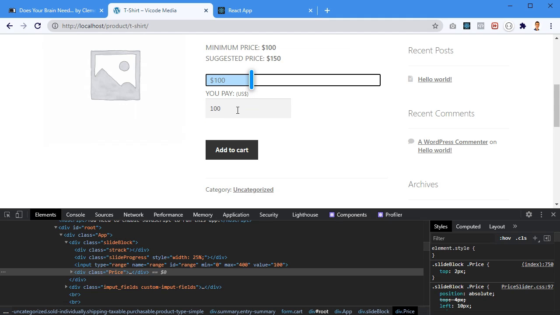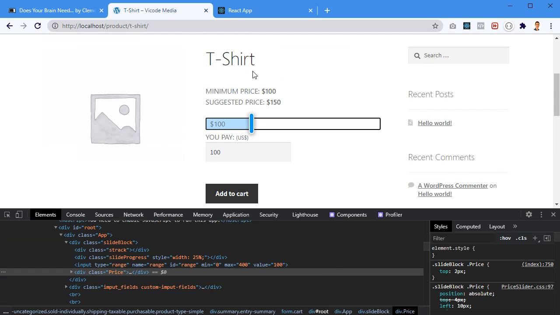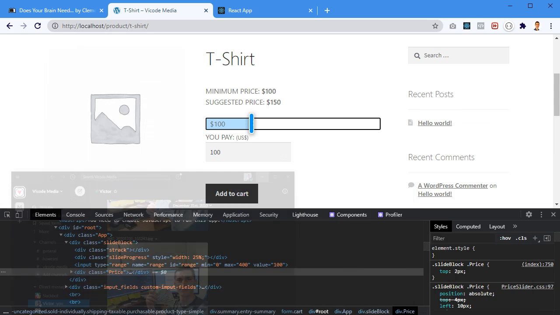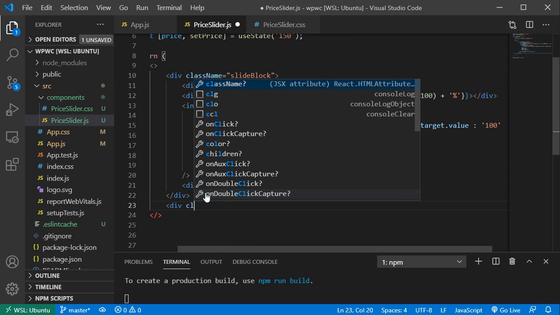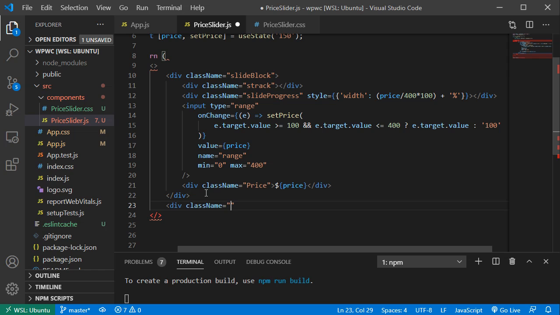I was actually checking the WooCommerce theme. No, actually, you know what? Yeah, let's add this field here. We don't have any CSS, any classes. We are not dependent on the theme, so we have to add this field here in our React.js app. So here we will have another div class name, and the div class name is gonna get 2 classes. Actually, I'm gonna close it like this.